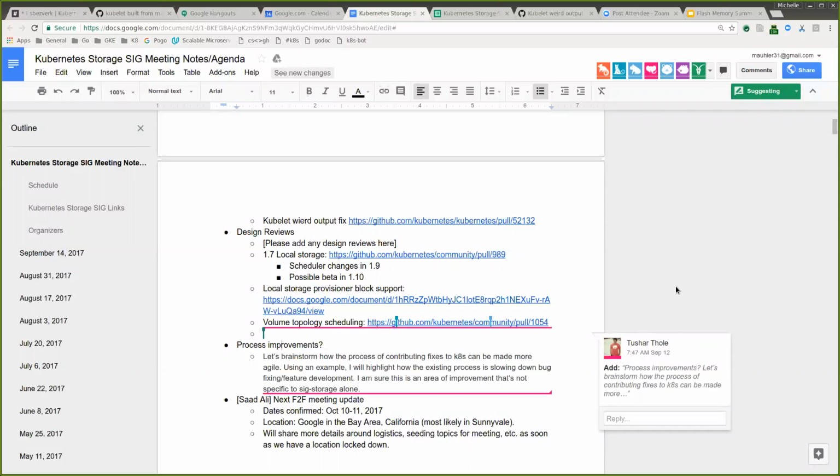And on top of that, I really do feel that once we get CSI done, it's not so much that the plugins will be easier to fix, but it reduces the load on a lot of the people reviewing code overall, because suddenly the amount of code landscape and the amount of code that we are responsible for in the storage SIG goes down dramatically. We can actually focus more on the core than on all of the drivers.